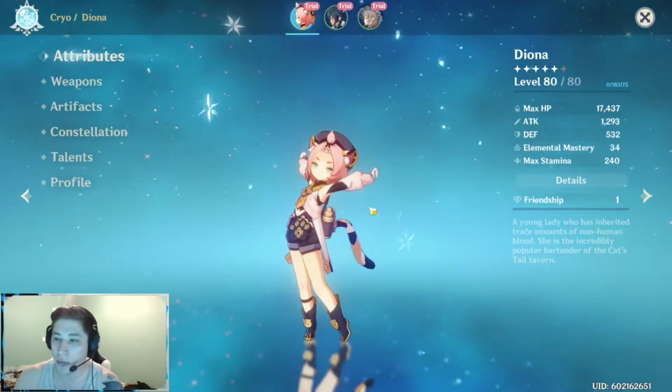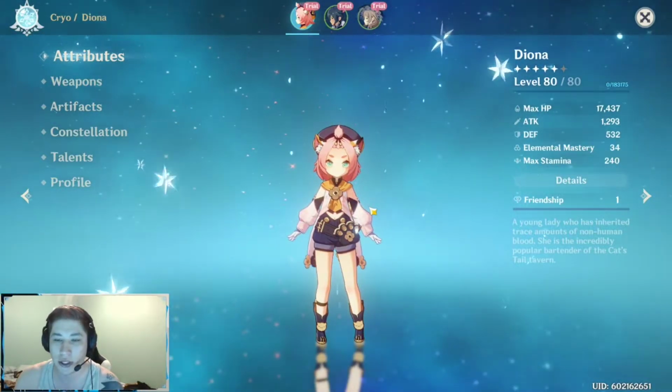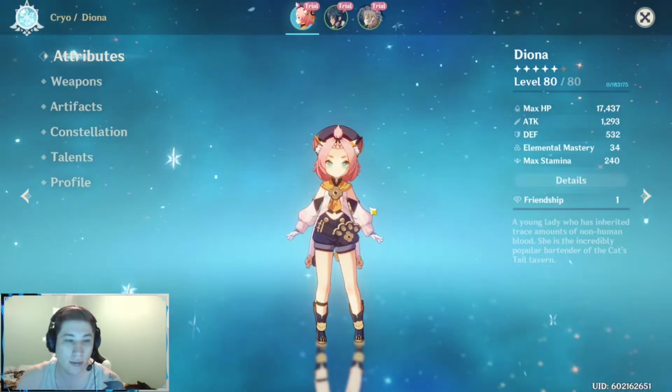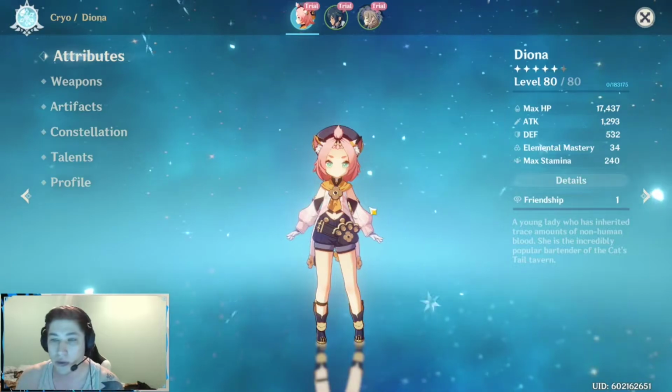For this first video, we're going to be covering Diona and the test run real quick, just so you guys can take a look at her and see what she can do. For this video, we're going to be looking at her artifacts, constellations, and talents, just so we can get a good idea of what she has to offer to any teams you want to build around her. And without further ado, let's go ahead and jump right into it.